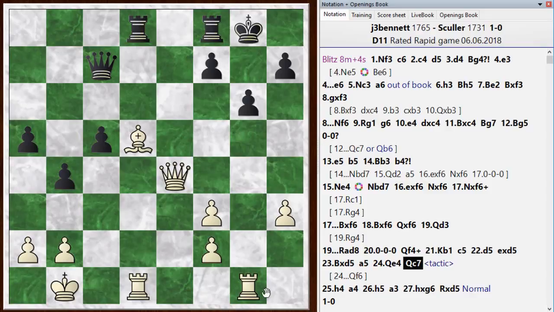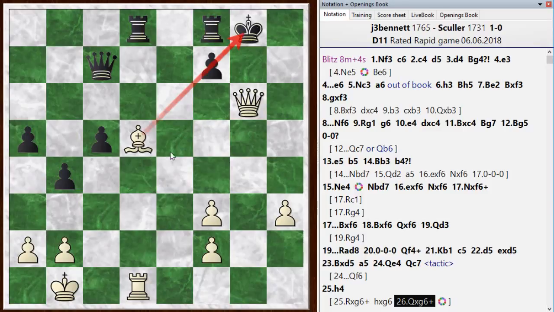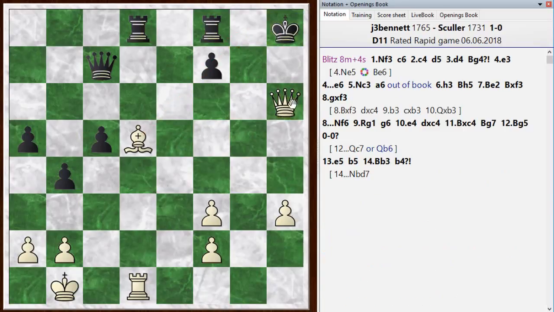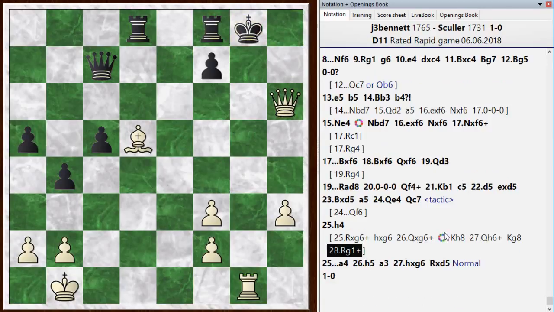But the best move here is definitely rook takes g6 check. If he takes, then you take back with the queen, taking advantage of that pin. And the king goes here. Let's see, you can check here, the king goes back, and you can bring the rook over. And that is curtains. You know, he can block once, I guess, but then he gets mated.